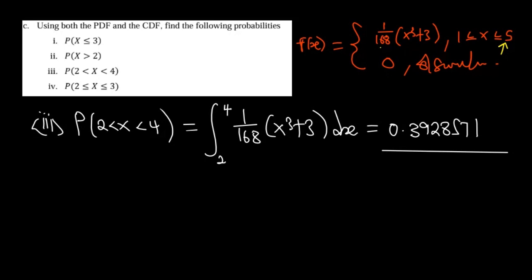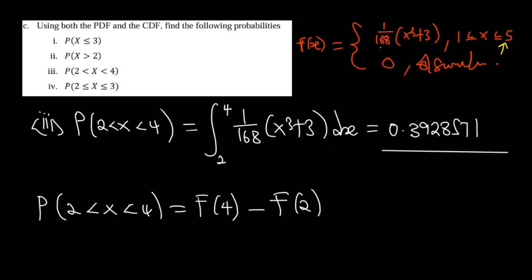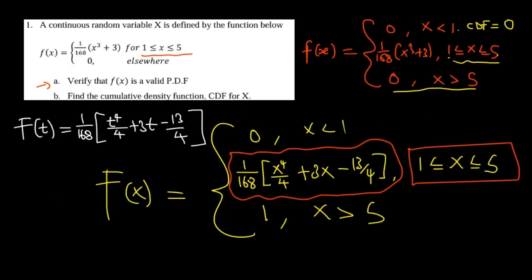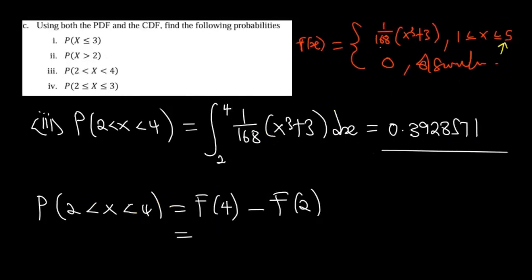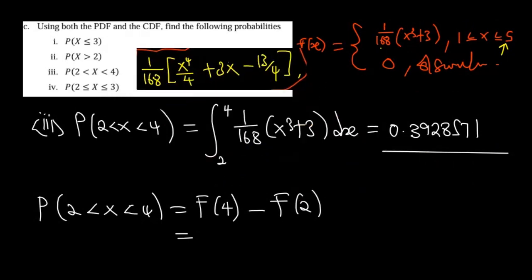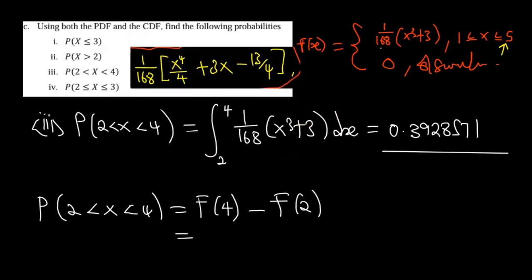But me, I'm going to use the CDF. So the CDF method for x between 2 and 4 is equal to F of the larger number, which is 4, minus F of the smaller number, which is 2. So this is what we have. In this formula for the CDF, wherever there's x, we're going to put those numbers, and then we're going to subtract. So I can put it here so that we can be seeing it. So that is our CDF there.